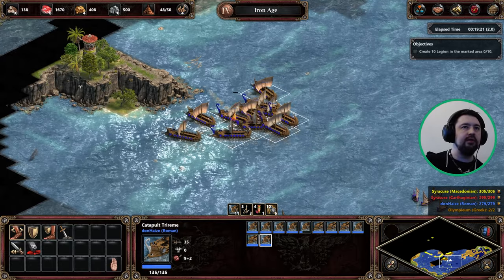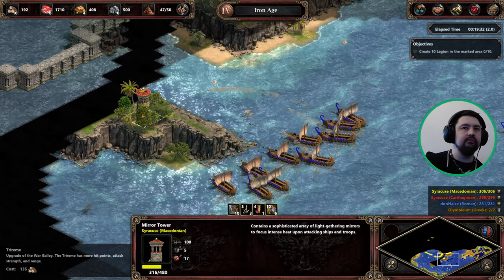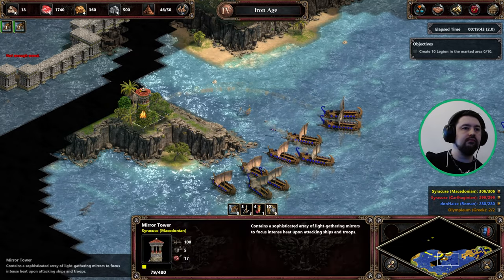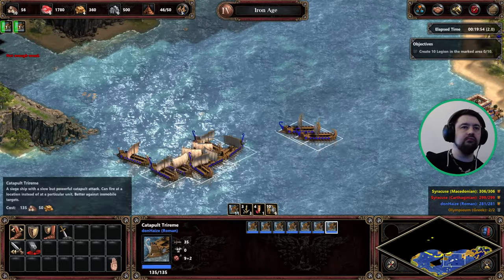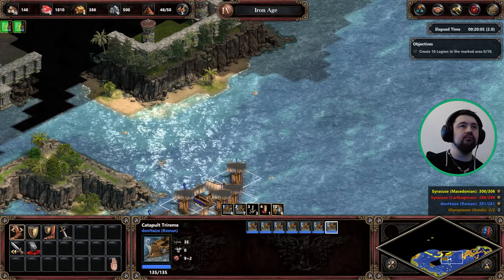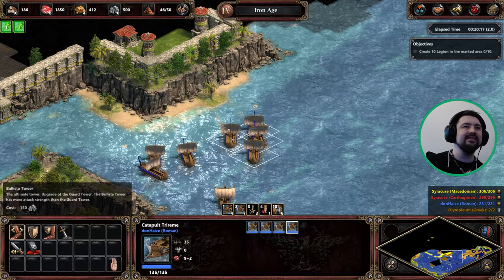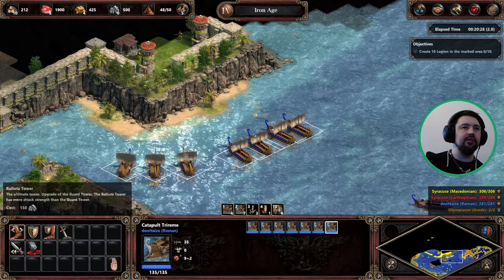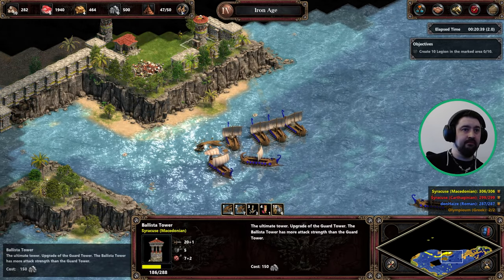Time to start taking down some enemies. These mirror towers are literally the worst. Problem is, they look exactly the same as the ballista towers as well. And they got double the health of a ballista tower. The range of 17, which is the longest range in the game, as far as I'm aware.